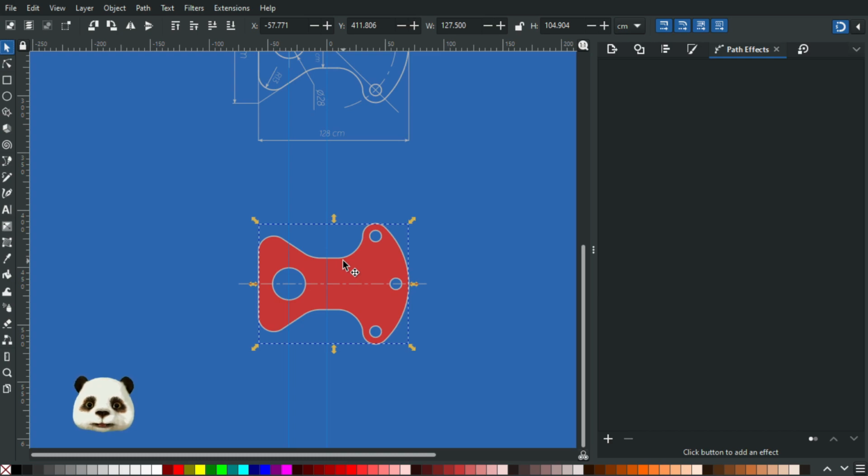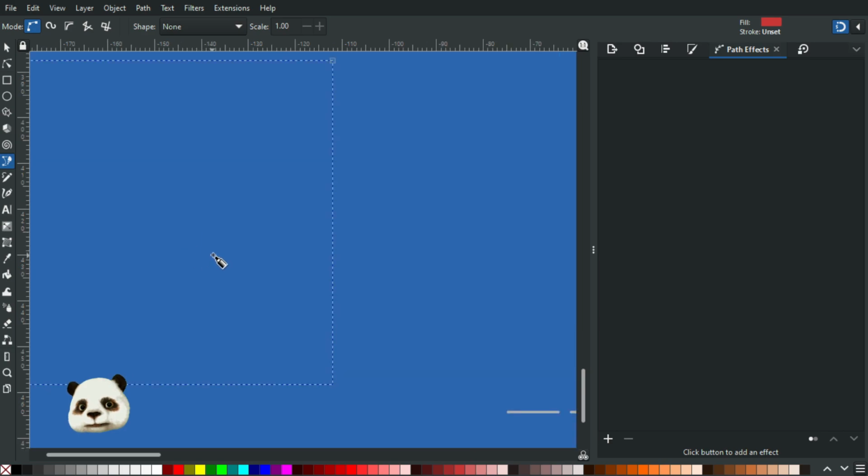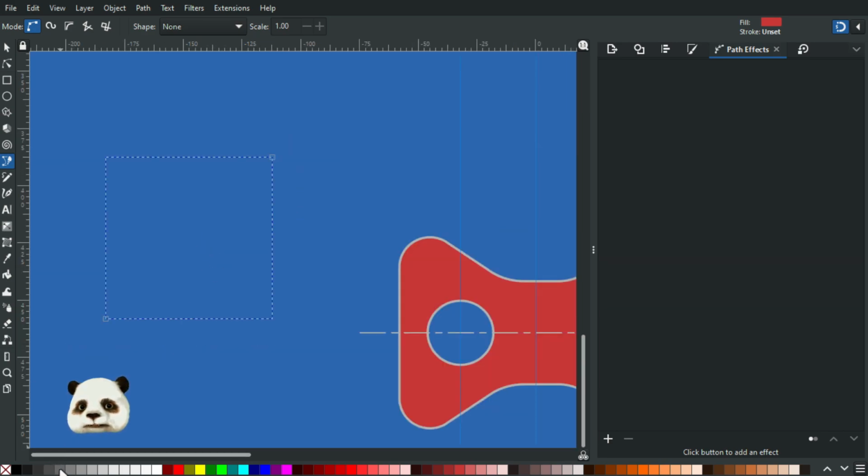But this is not what I'm trying to do. So let's take another line, and let's do it like so. Let's give it the same color.